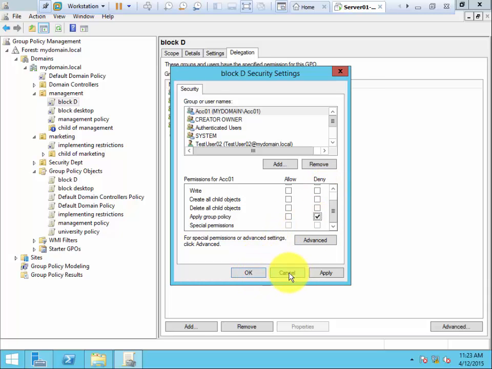But filtering is that you can add a group or remove a group from anywhere. You can remove authenticated users, which means now whoever I add, this policy will implement only on those, but no one else. So linking this policy to the domain and then removing authenticated users removes all the domain users from this. Authenticated users is all domain users. So we don't do that. Definitely we don't do that.